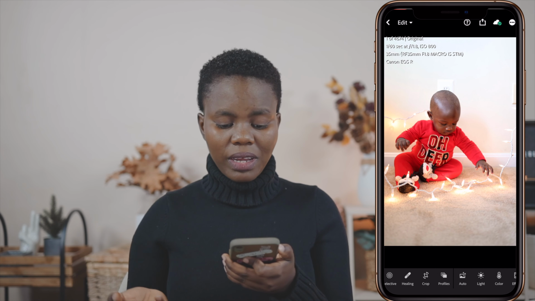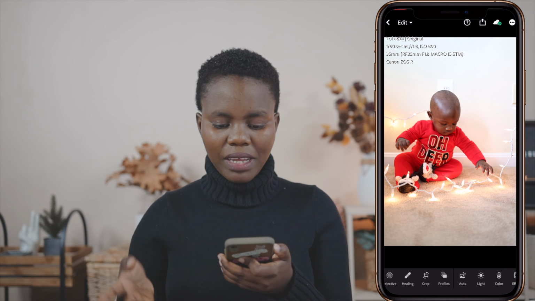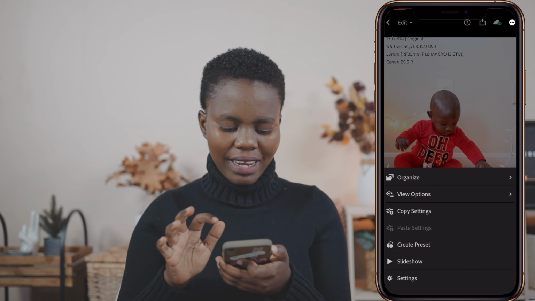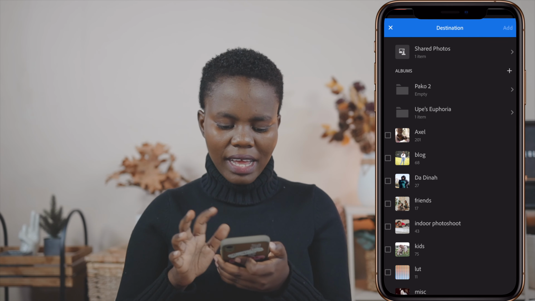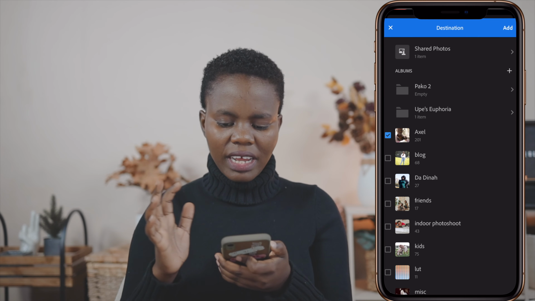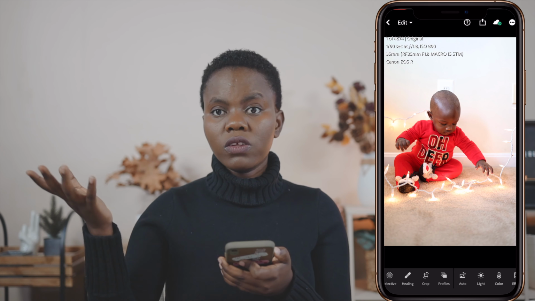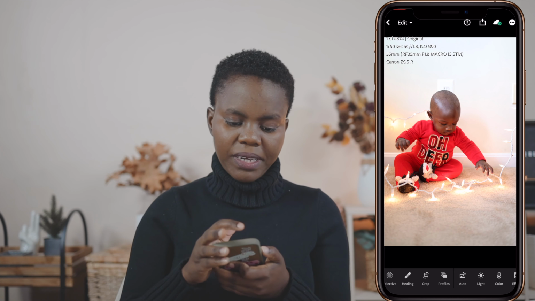Another thing that you can do is add pictures to folders or albums. So basically you'll select the 3 dots on the side, and then you click on organize, and then you click on add to, and then add it to his folder, and then all those pictures will be in that particular folder. Alright, so once I do that, I'll go to one of the folders that I created for this particular video right here. So I will select my picture right there, and then I will add a preset.